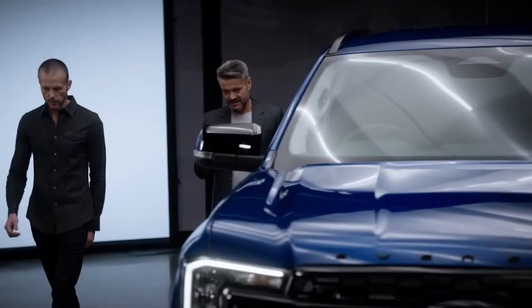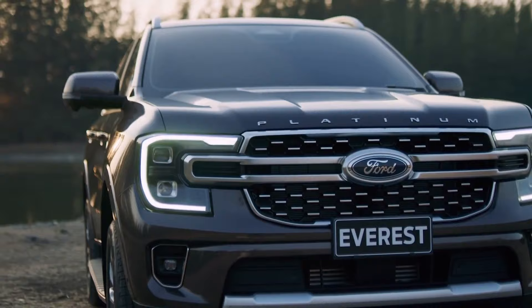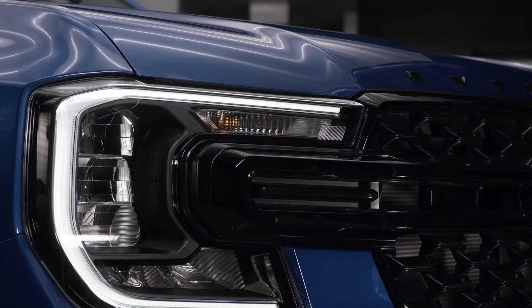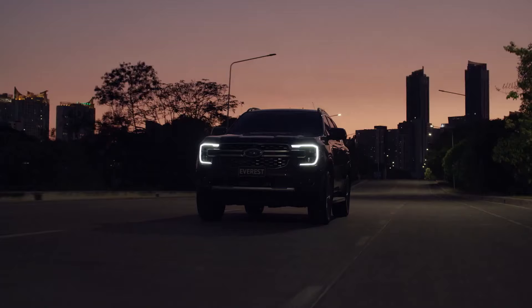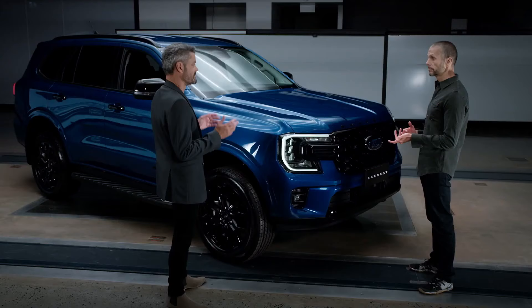If we go to the front of the vehicle, you can see we've got the Ford Design DNA C-Clamp graphic on the front, integrated with a full-width grille bar and very sophisticated yet strong front facial styling. The lamps look great, and it isn't just about how they look — it's also about how they function. They make a great design statement but really serve a need for our customers: better visibility, better control, and greater confidence at night. The Matrix LED headlamps available on the Titanium and Platinum models really highlight advances in lighting technology, with dynamic bending light, glare-free high beams, and speed-dependent lighting that adjust as you drive.